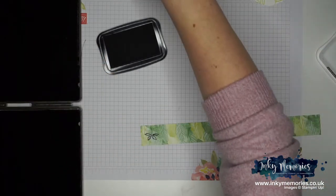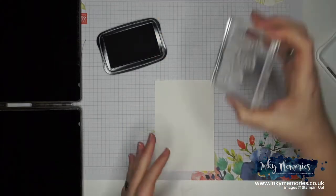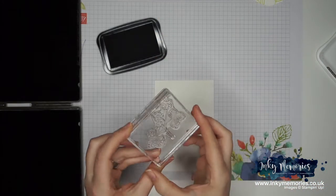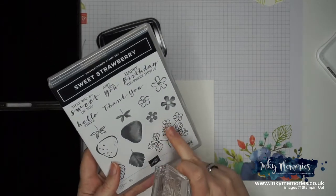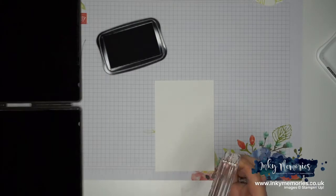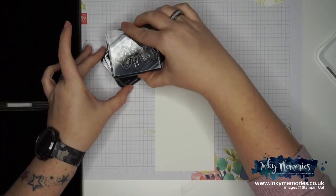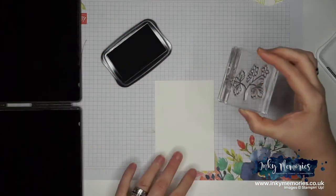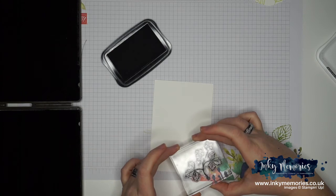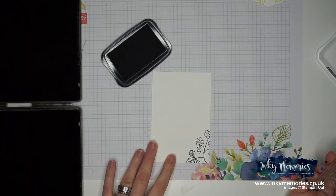And then I want to pop a little bit of decoration onto the inside of my card as well. So I've grabbed out of the stamp set this larger image here, which is the one just down in here. So sort of a couple of strawberry flowers and leaves, which I thought was a really nice, simple little stamp for the inside of my card. So again, I'm just going to ink this up in Memento, and then pop that just across the corner of the inner mat for my card, like so.